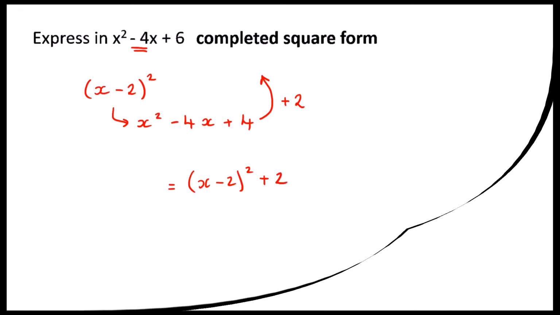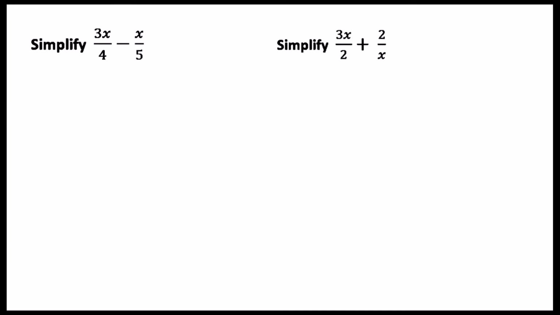The third type of question will always ask you to simplify an algebraic fraction. To do this, we want to get a common denominator. In this first question, I can get a common denominator by multiplying the left side by 5 and the right hand side by 4. This would give me a common fraction over 20. On the top, we'd get 3x times by 5, which is 15x. And on the right hand side, we'd have x times 4, which is 4x. I know that 15x take away 4x is 11x, so I can simplify this to 11x over 20, and that would be my final answer.